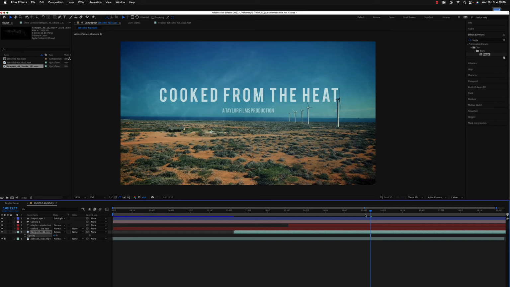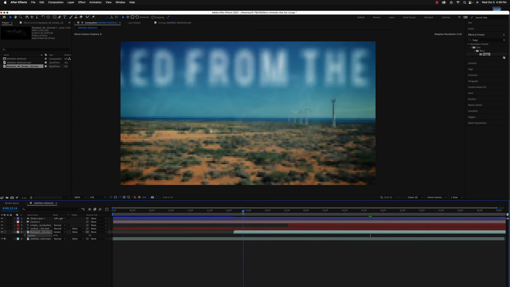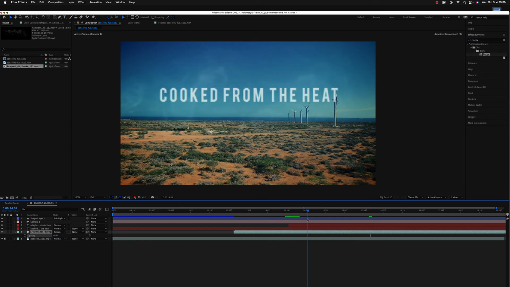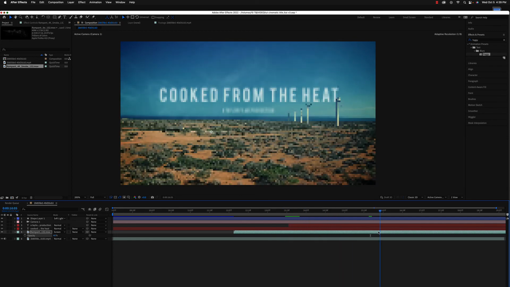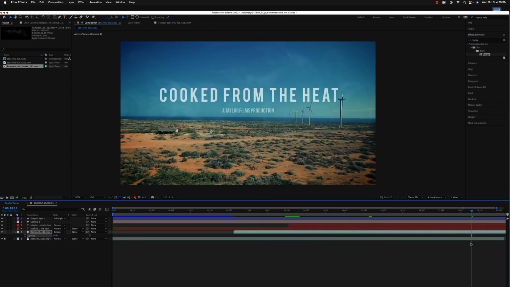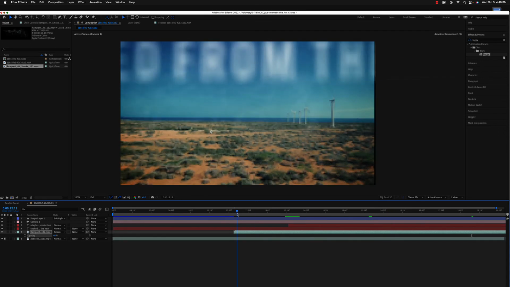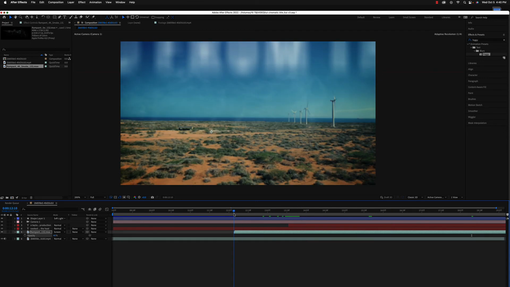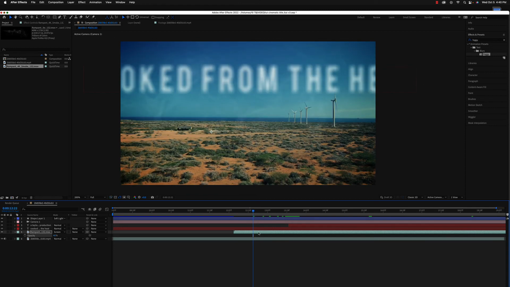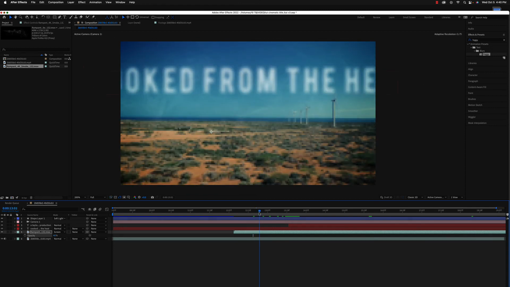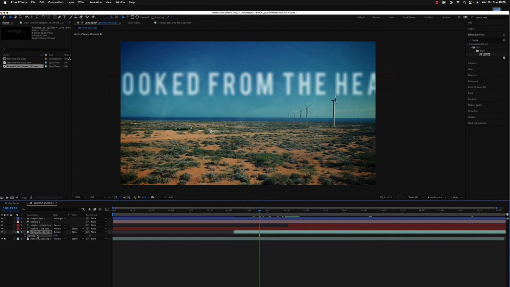Okay, so now it's going to feel more like just a subtle sort of layer of motion inside our project here. And it's not super defined, it's not going to stand out. It's just going to add a little additional layer of motion. Now, in order to animate that in, I'll just add a fade in. So I'll put the playhead just a few seconds in. I'll click the T key for opacity. Now again, I'm going to kind of do this backwards.